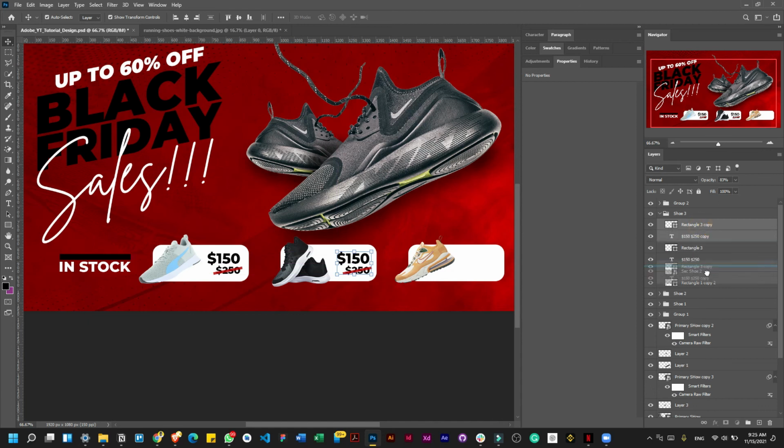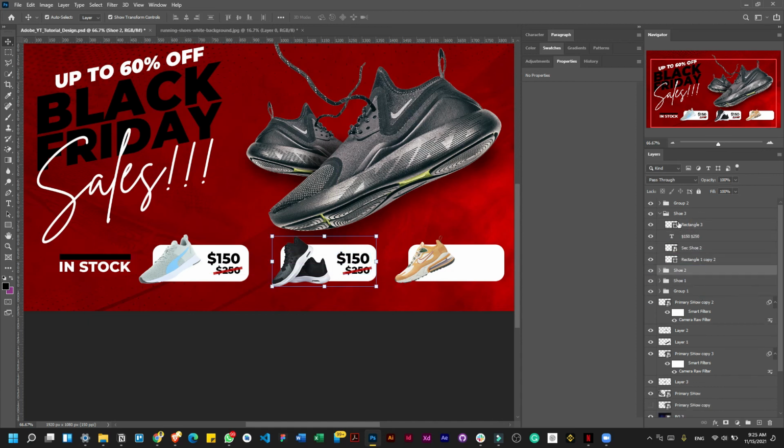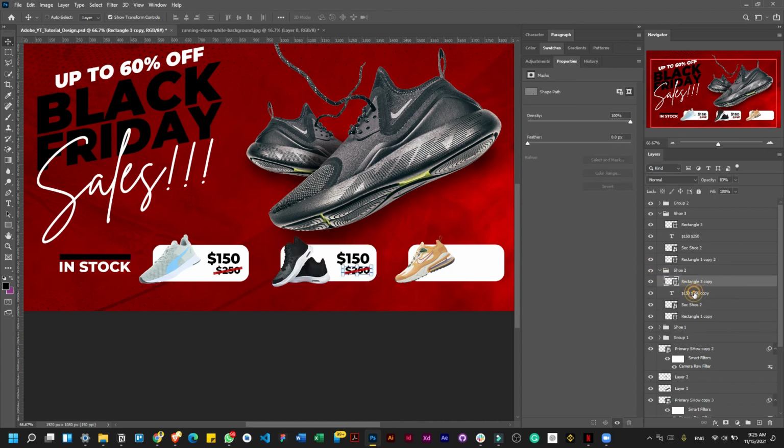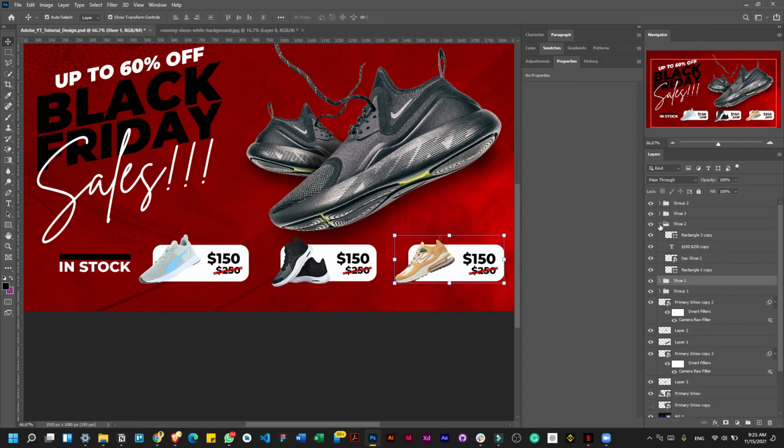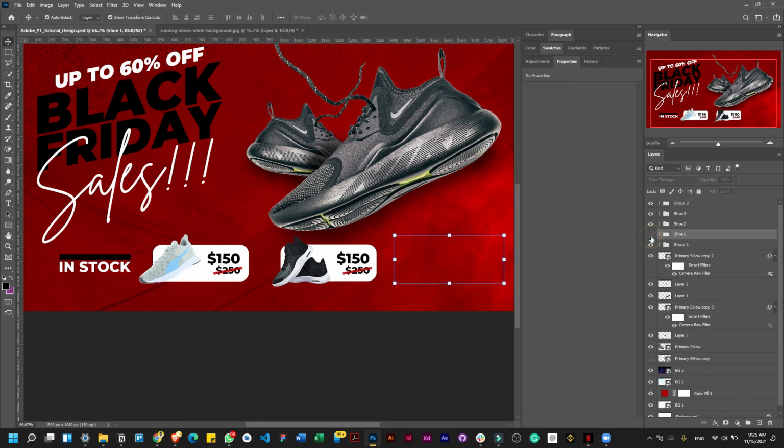Seeing the next one, let me drag it to a different group. So this group. Okay, and then do the same for the other, the third. The third too, and then put it in the right group. Okay, we're just going to maintain the price. They're all 250 and now 150.